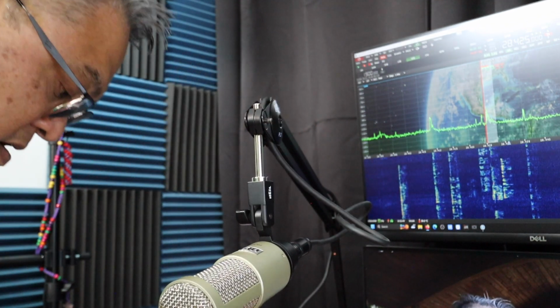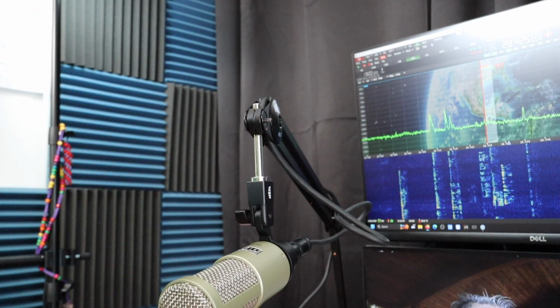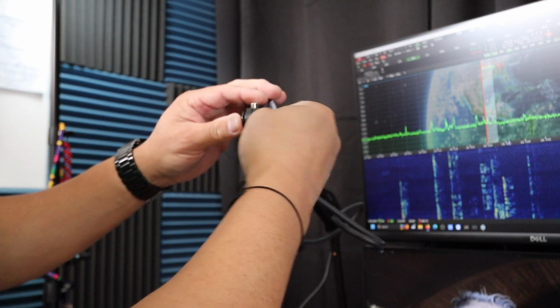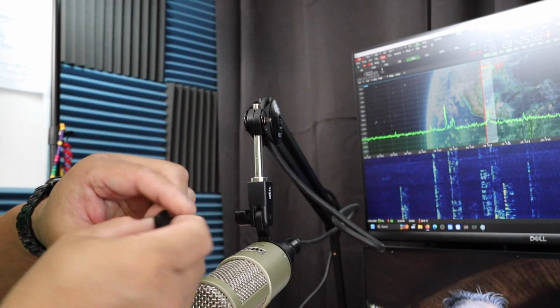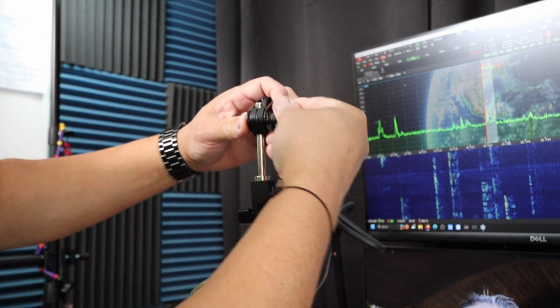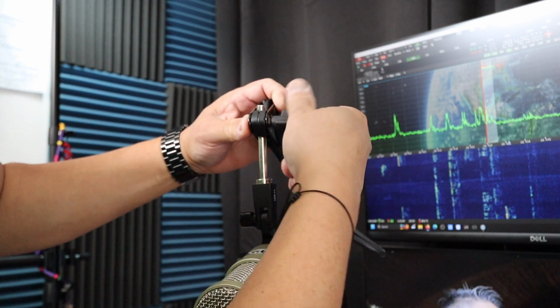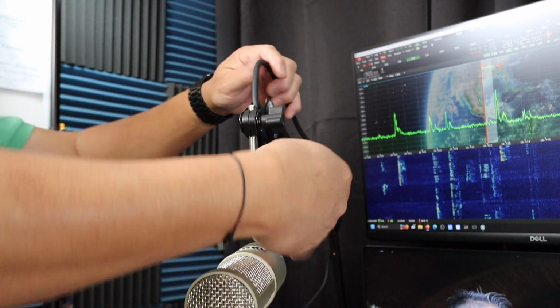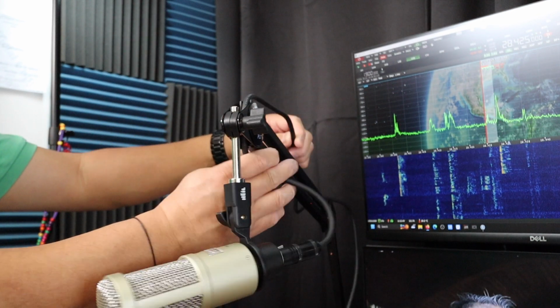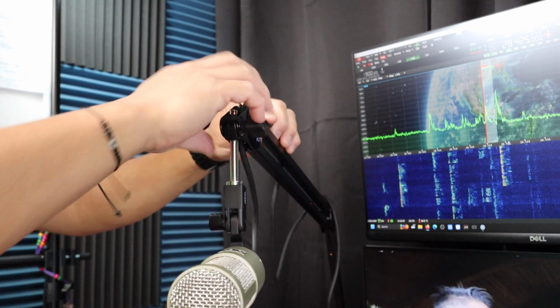Okay, looking good. Now put the washer and lock washer. This time I move the tensioner on the right hand side instead of the left hand side. Okay, now I can route the excess cabling up like that.